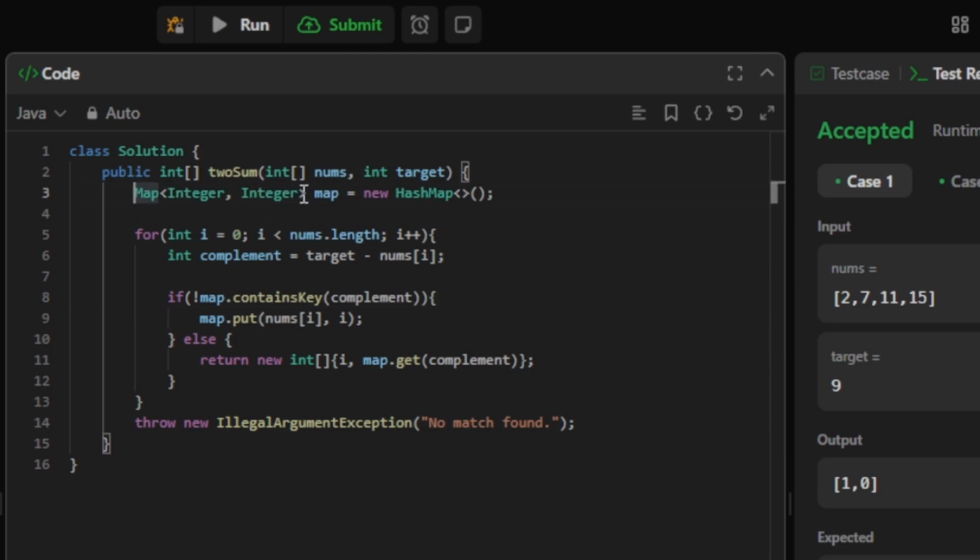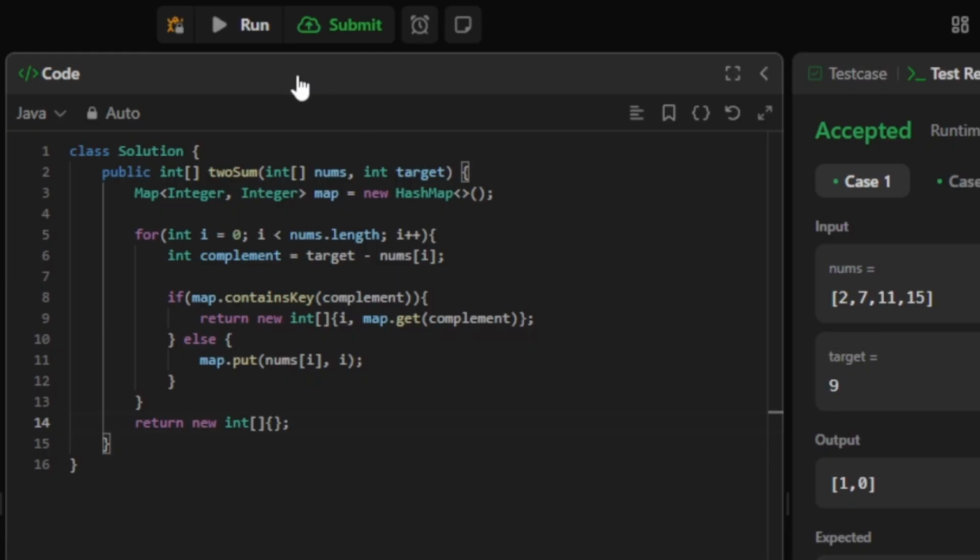So in this one, we're just using a map. You could also declare it a hash map. Things are a little bit different. Your if statement could have the negative case second and the positive case first, and then you could return something different down here. So in this example, we're using the if statement positively first. So we're checking to see if it does contain the complement. Then we're just going to return our integer array, and if not, then we are going to add the element to the hash map. And in this case, we're just returning an empty integer array because it doesn't really matter what we return. Java just wants us to return something. That's just how Java works. And so we're satisfying that criteria.